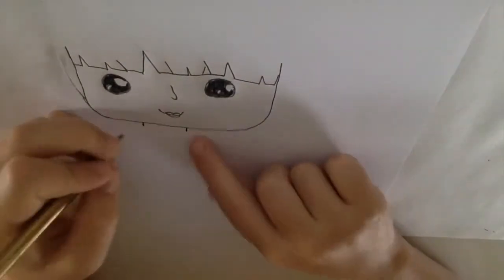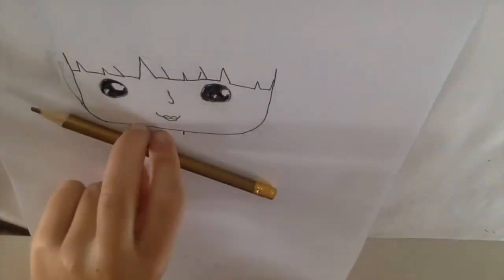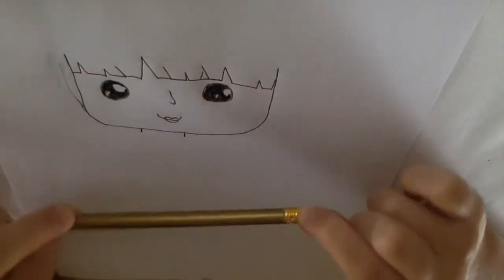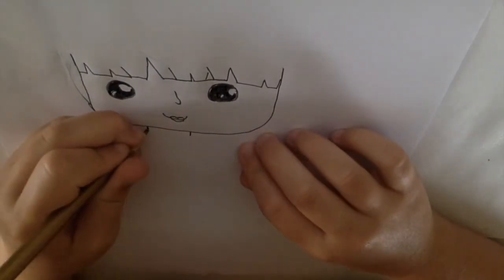So I drew two little ones, not even a centimeter large. Like, I swear. So tiny. Very tiny. They shouldn't be longer than the thickness of your pencil if you want them pretty long, but I like mine tiny and short.